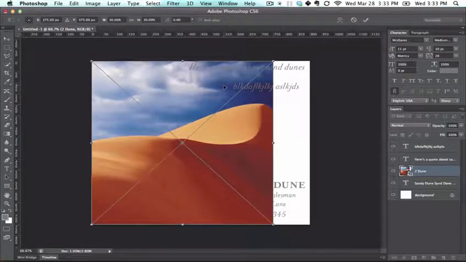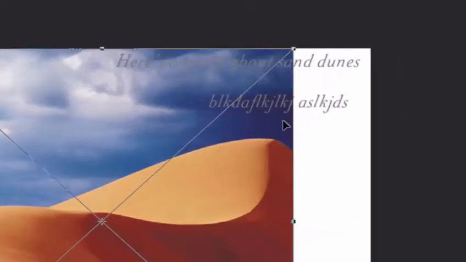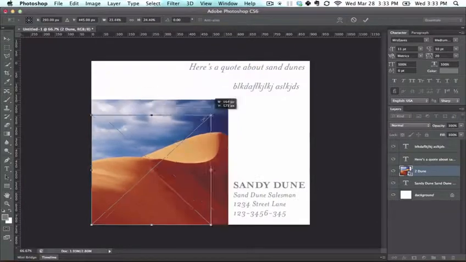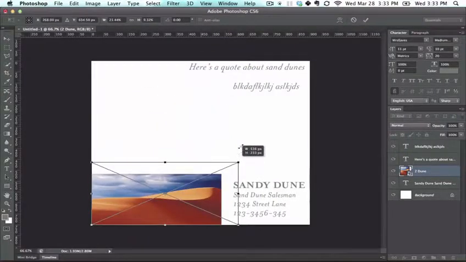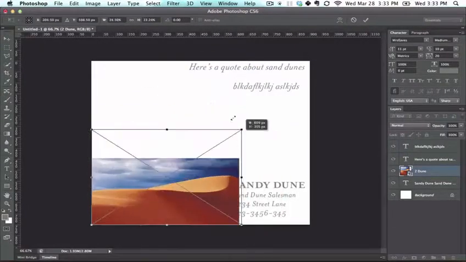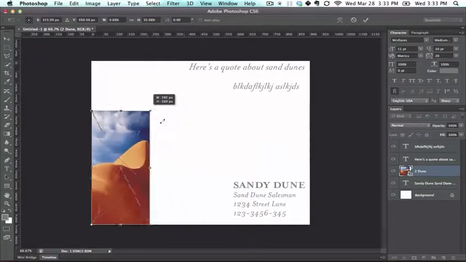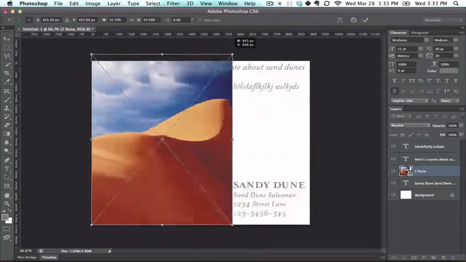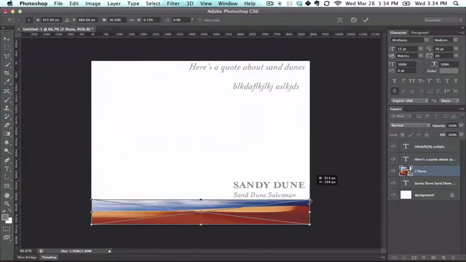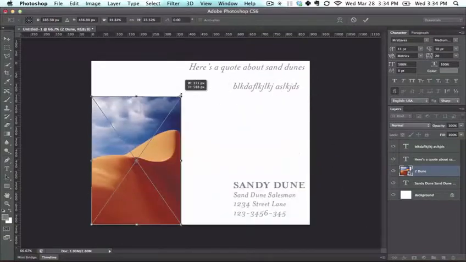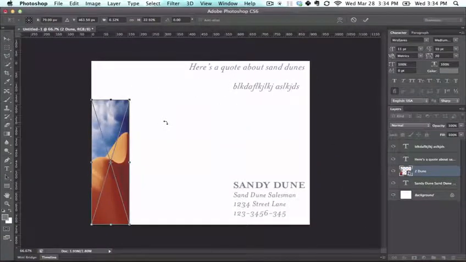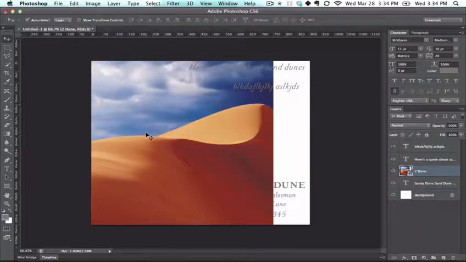When I do that, a box appears around this image, and I can click on a corner. Notice how the cursor changes when I go to the corner. I can click on the corner and I can decrease it in size. Now we run into a bit of a problem right here. And that problem is it is changing in size, but it is also disgustingly misshaping itself. So I am going to undo that just by hitting Escape and try it again.